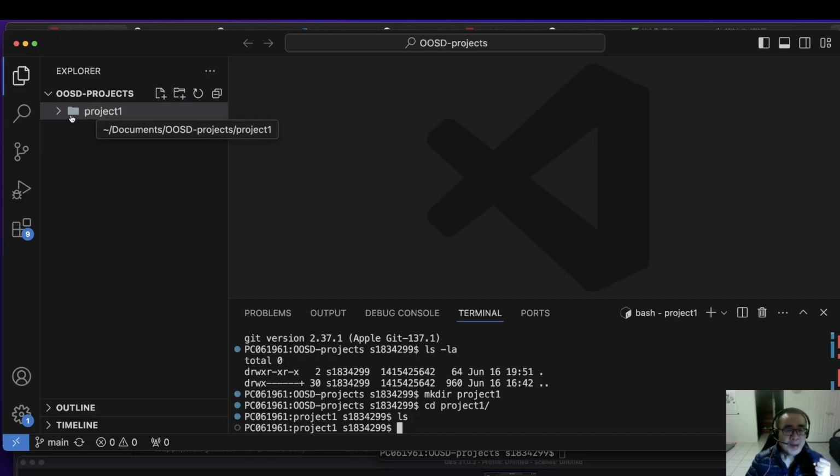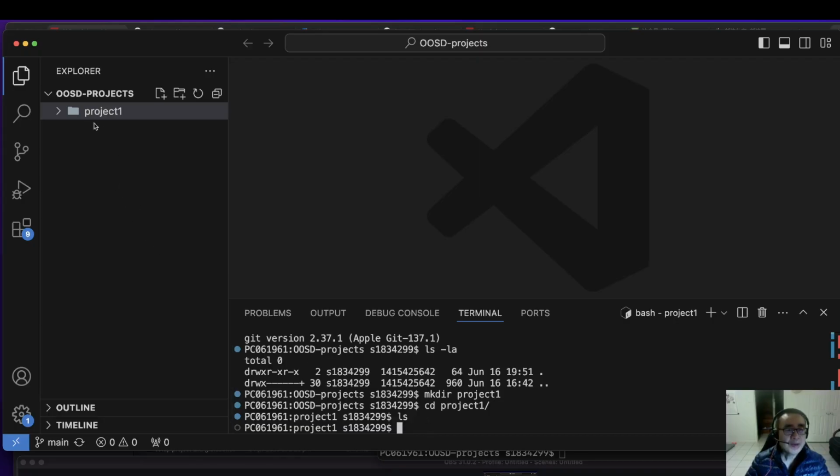I can have multiple projects, such as project1, project2, and so on, not one under another. The OSD folder is not one project. This is just an empty folder that holds other projects. You shouldn't use Git in this folder directly, otherwise you will cause one project within another project.